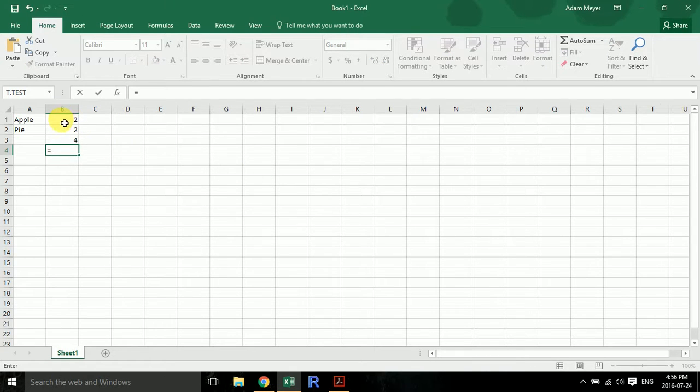You can also just click on the cells. You don't have to type them in all the time. You can go B1 times B2, or equals B1 divided by B2. Or you can take a power, for example, B1 to the power of B2. So any kind of equation you'd like, you can type in here.